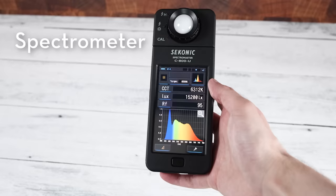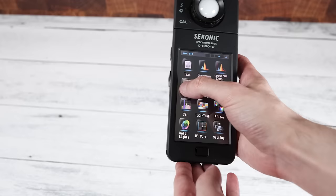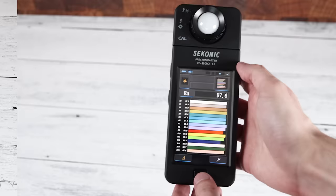This right here is a handheld spectrometer. It's one of my favorite gadgets that I own, and it's used to measure the light spectrum emitted from light sources or just the ambient light around you. In addition to this video being about this cool gadget — how it works, what it's for — I'm also going to be doing some cool experiments, such as testing blue light blocker glasses. I'll also talk about practical information and tips about lighting that you can use when buying light bulbs, because this can actually tell you the quality of the light.